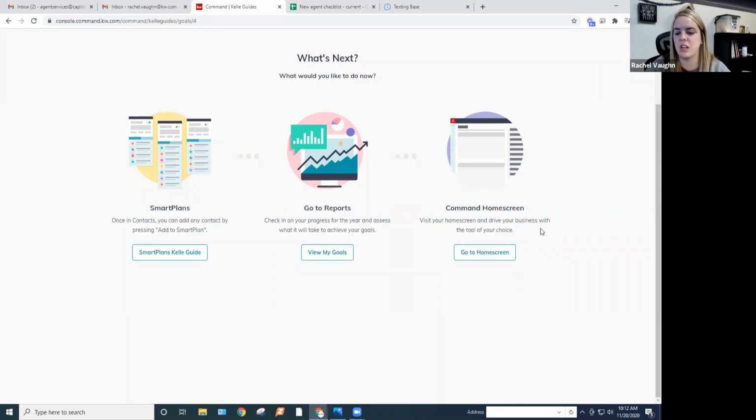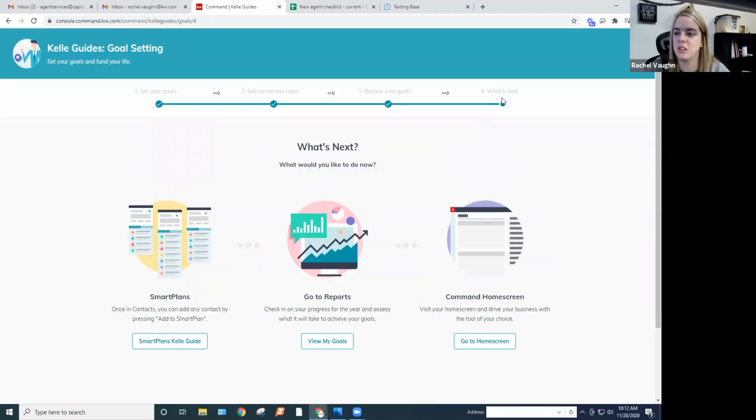And then your home screen, where we started, that goals versus actual will always be there as long as you have it set up that way. And if it's not, I recommend customizing your home screen so it is there. That way every day when you log into Command, you will see it. So those are all there. It's simple. It literally takes a few minutes to plug in.